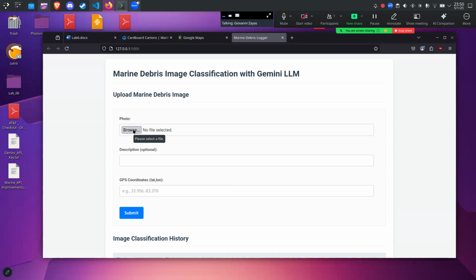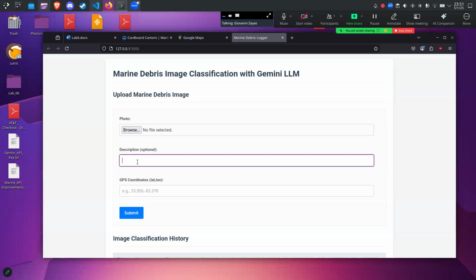The user can upload different file types like JPEG, PNG, WebP, that contain clear examples of marine debris. They may not, but ideally they should. And the user is also requested to enter GPS coordinates of the item in question. They can also help by putting in the description of the item, if that's something that they want to do, to hopefully help the image classification model narrow down what it is that it's looking at.